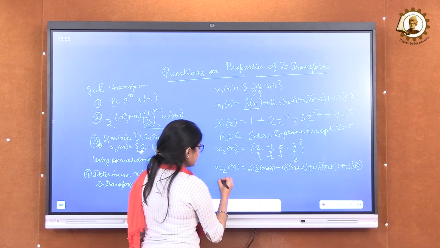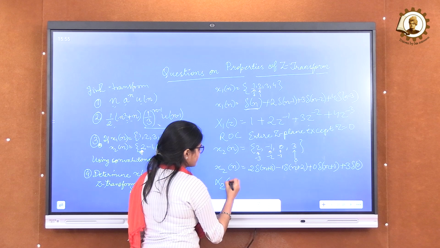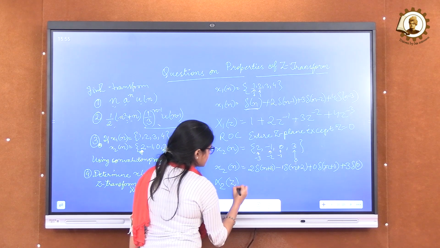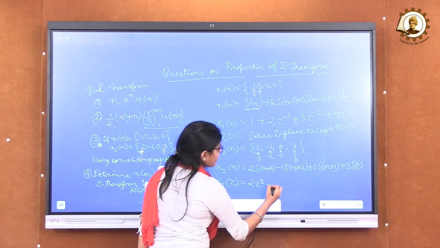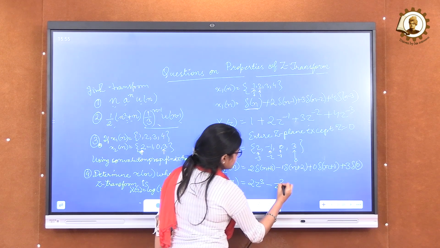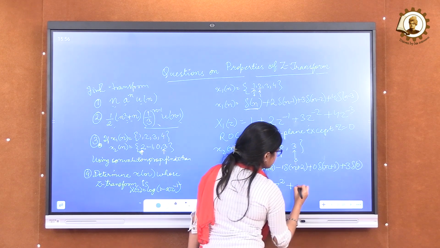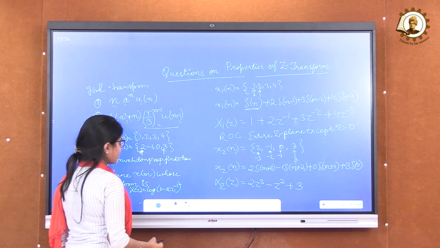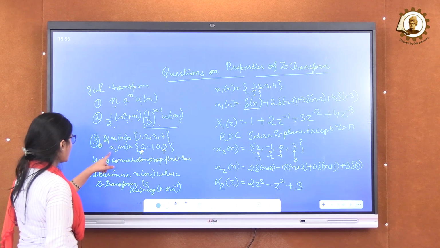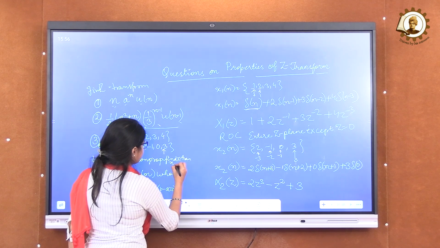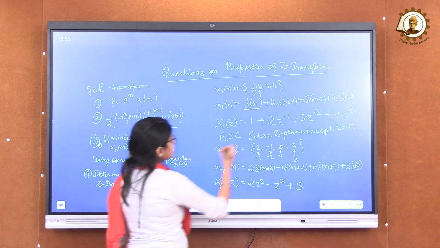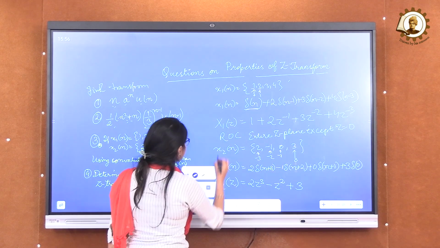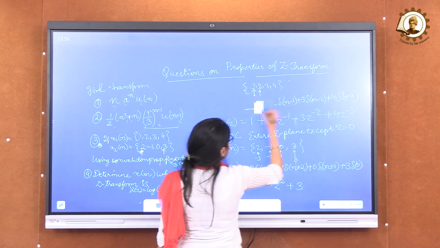So if you write it in the z domain now, if you take the z transform of this, what will you get? You are going to get 2z cube minus z to the power 2. This is 0, this will become completely 0 and this will be 3. Fine. Now what you have to do is take out the z transform of x3[n], which is given to us as x1[n] in convolution with x2[n].